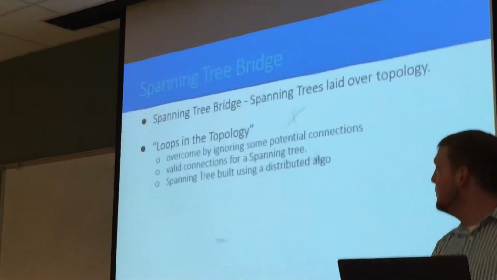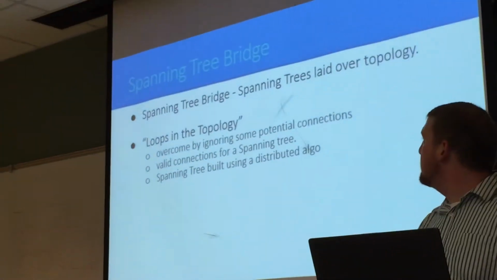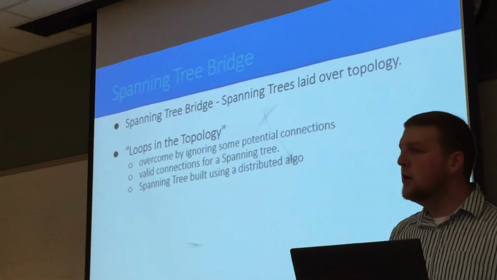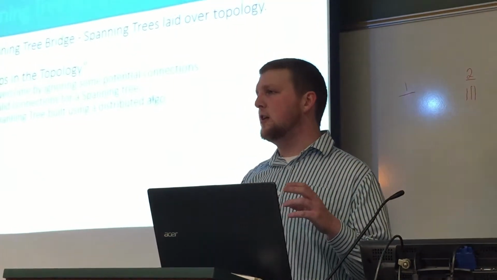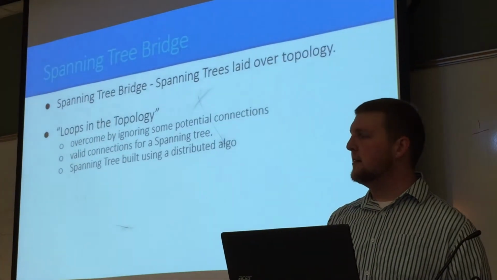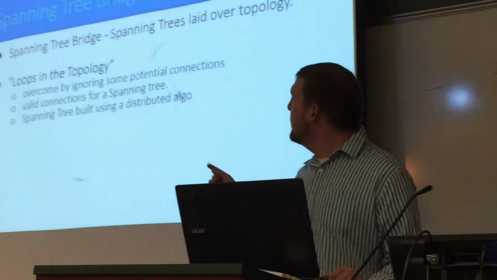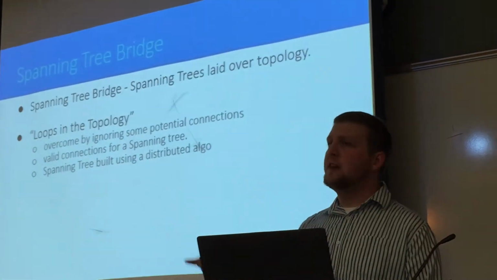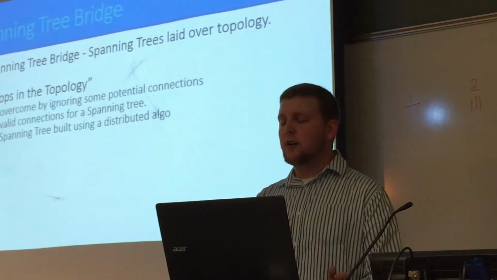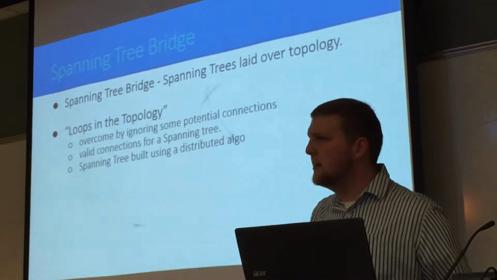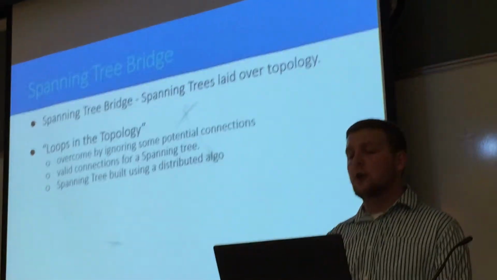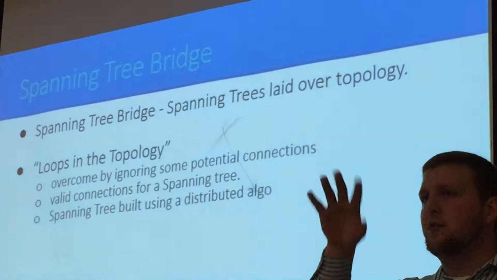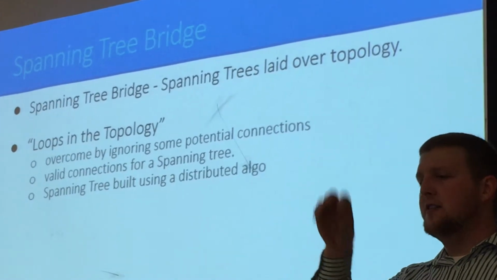So then the next type of bridge I want to talk about is the spanning tree bridge. Basically, in order to increase redundancy in bridge networks, they'll have multiple channels connecting the same bridges together. But that creates something called loops in the topology, which is basically an infinite loop that can occur if the destination port isn't known. And you overcome it basically by creating a spanning tree of the topology of the network.